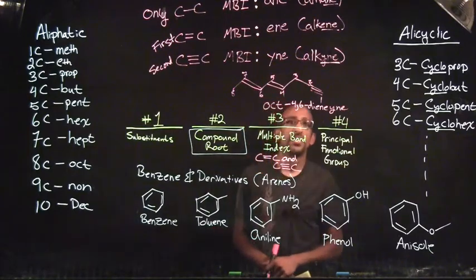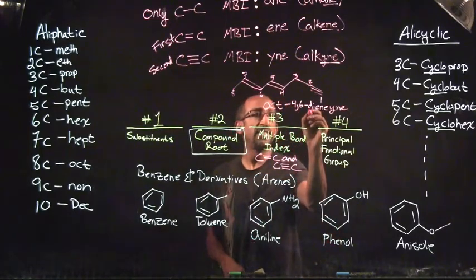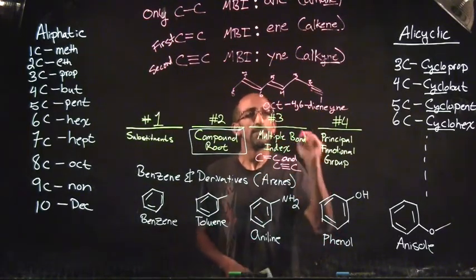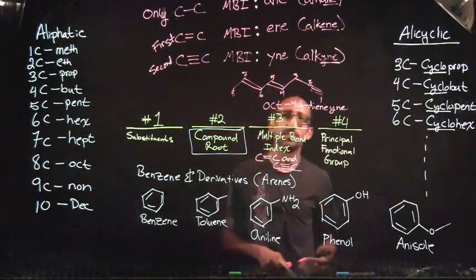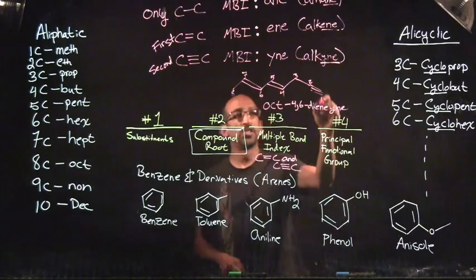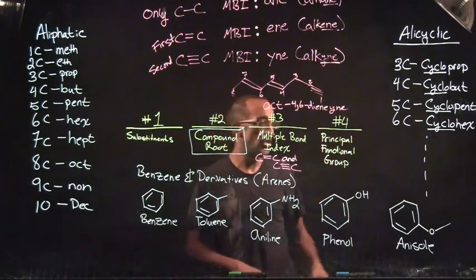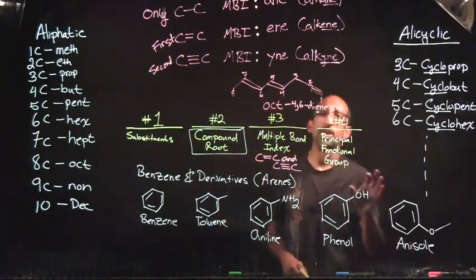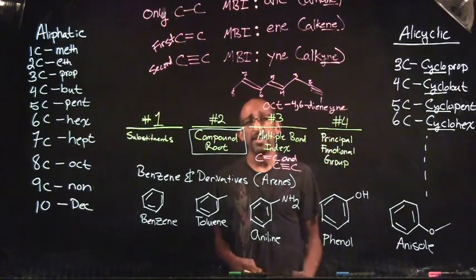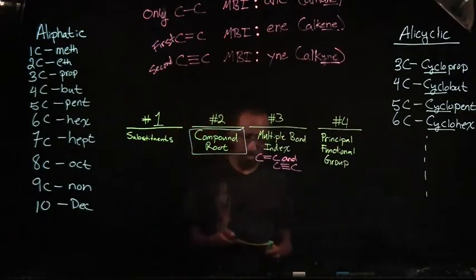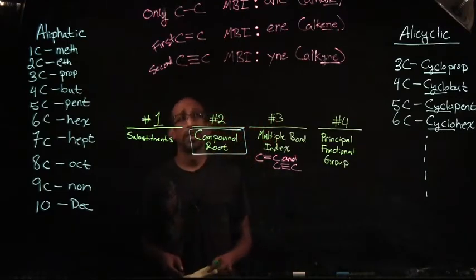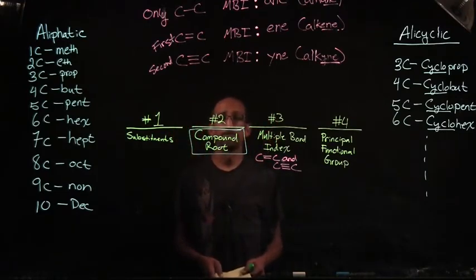Okay, again, this di signifies that I have 2 carbon-carbon double bonds. And then the yne, because there's only one of it, and it starts at position 1, I don't need to give it a number, but I do have to indicate that it's there, and there's just one of them. Okay, let's go ahead and go through a couple more examples where we look at working with this multiple bond index.